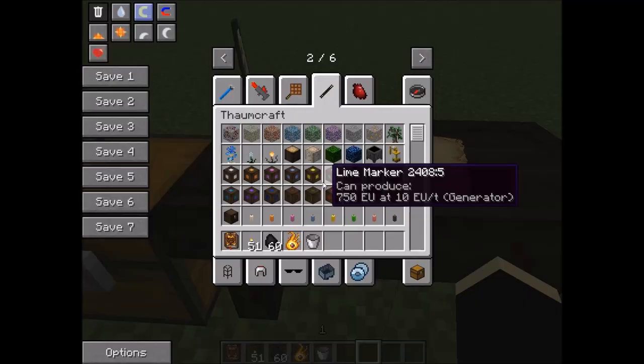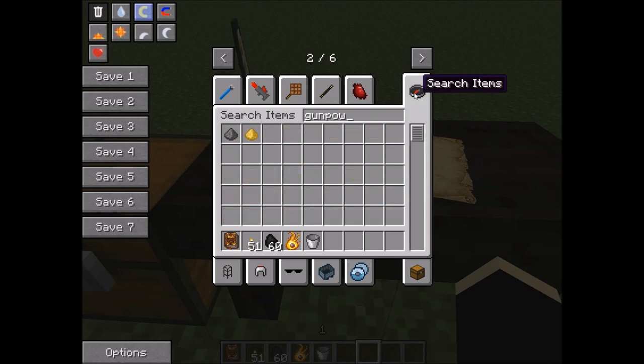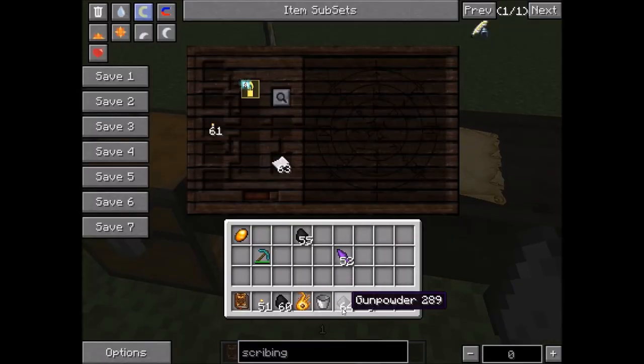So, for a second object to research, we're also going to need some gunpowder. Come on. I don't know what it is with my mouse sometimes. It's gunpowder. Good. Let's go. What the heck? Why is this doing this? Okay, there we go. That's better. Okay. Now let's stick this gunpowder in the research table.